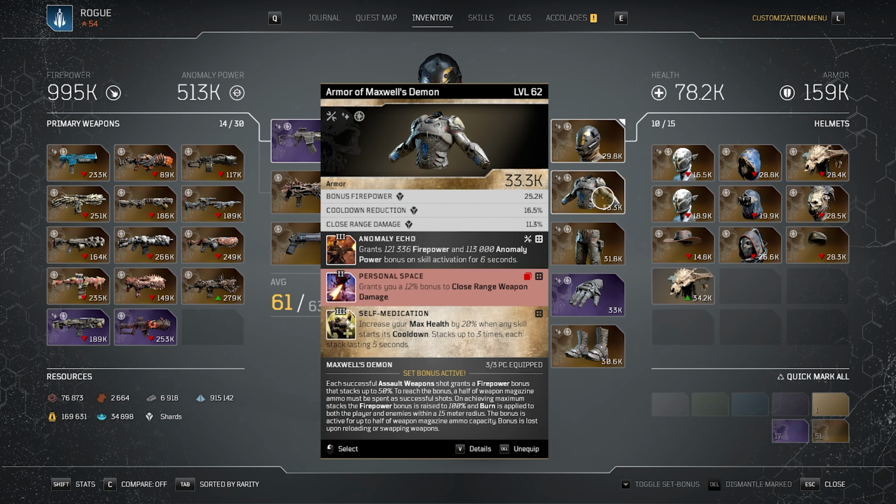And again, we're going with another piece of the Maxwell Demon, coming in with the same attributes: bonus firepower, cooldown reduction, and close range damage. Now for the mods on this one, I actually got really lucky with how it rolled. It came with Personal Space, which is kind of a dead mod, even though I just said it came perfectly rolled, but Personal Space is a solid mod. It's going to increase our close range damage by 12%. And since we're playing as a Trickster class, we're always going to be within close range to enemies, so we're always going to have that damage buff going.